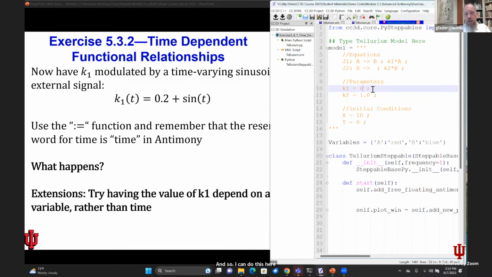And actually, that's what I had already in the code, but when I loaded it on the screen, I used colon equals, and I'll say the rate is 0.2 plus, and I'll do sine of time. Okay, try that and tell me what happens.